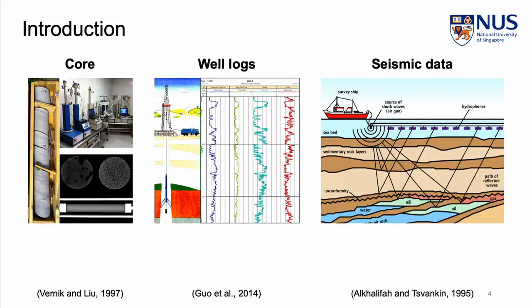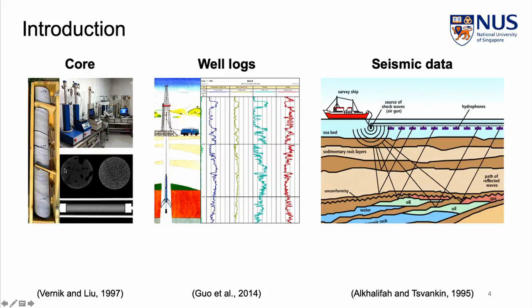Now, typically we look at any kind of rock three different ways. At the core scale, we drill a hole, get the rocks out, and go in the lab and measure their properties. With the latest digital rock, we can now look at the micron or sub-micron level, very detailed, at what these rocks are.